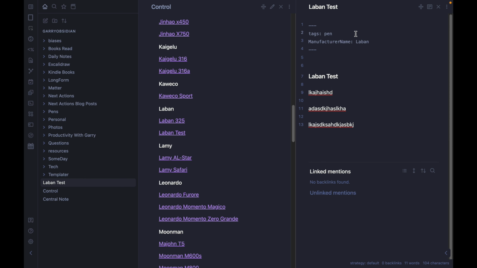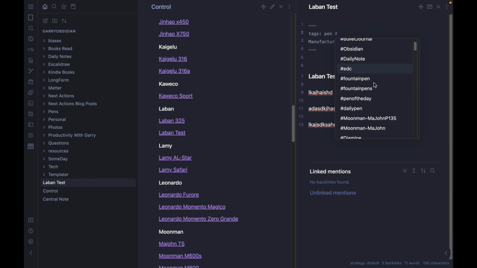The tags is very powerful. This is where I do a lot of my linking, is I use specific tags. If I do space, I'm going to then put the hash mark. That brings up a list of tags. So I can go through here and say, right, this is a fountain pen. And it's also note taking. Notice how it keeps a hash mark. What I then do, I just go in, take them out. There we go. I don't think you need to take them out there. You could leave them in.